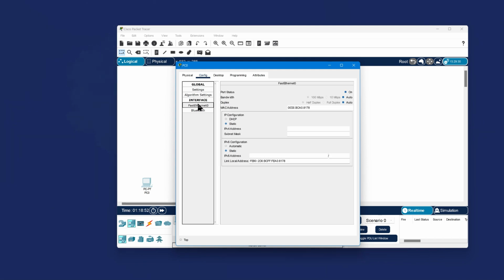So basically, you click on the interface, and it's the Fast Ethernet, right? And they say configure it, and you notice over here everything is auto. So it'll sense the speed of whatever we're connected to. As long as it can adapt to the speed, it'll be happy. All right.